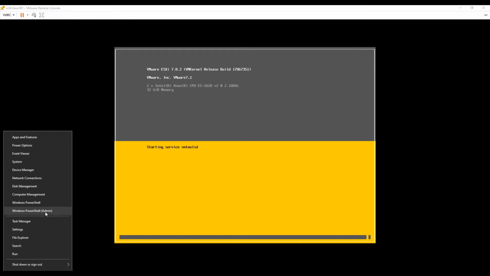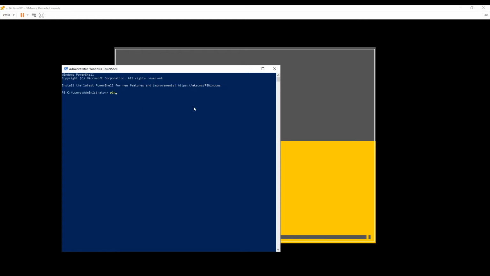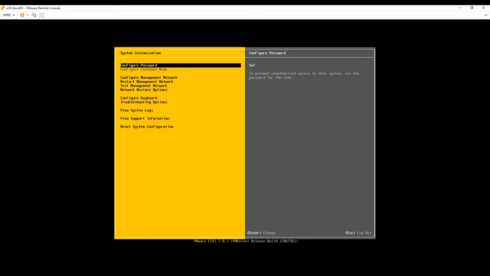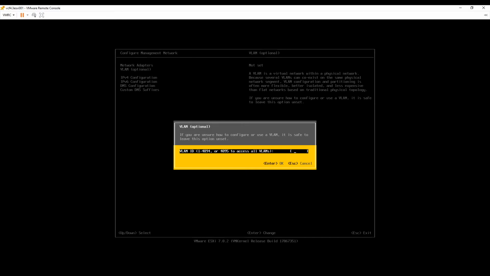Verify that the IP assigned to this host is not used anywhere by pinging it. It's time to configure host IP configuration.